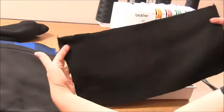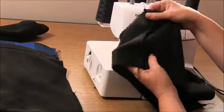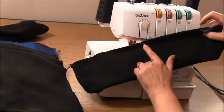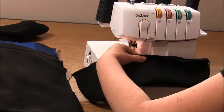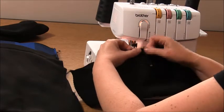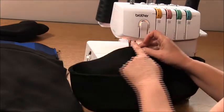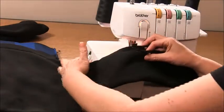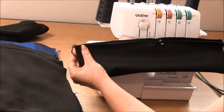So now we've got one big circle. So now you need to fold it so that the wrong sides are together and the right sides are out. And you'll notice right in the center there's a notch. So that notch represents our centre front and our centre back position, and I'll just pop a pin in it to make it a little bit easier to see. So this is the centre front and centre back, it doesn't matter which one you have, and the seams here are going to match to the side seams of our garment.